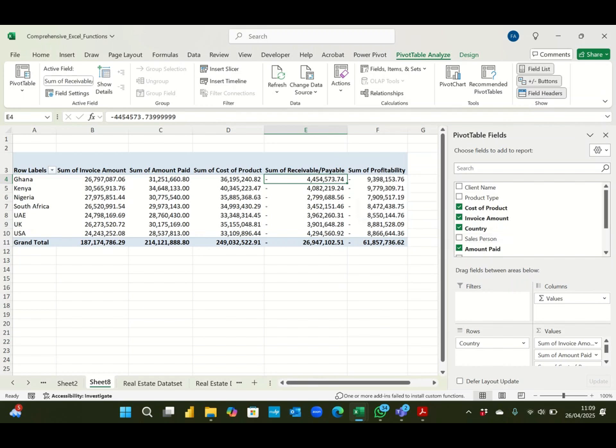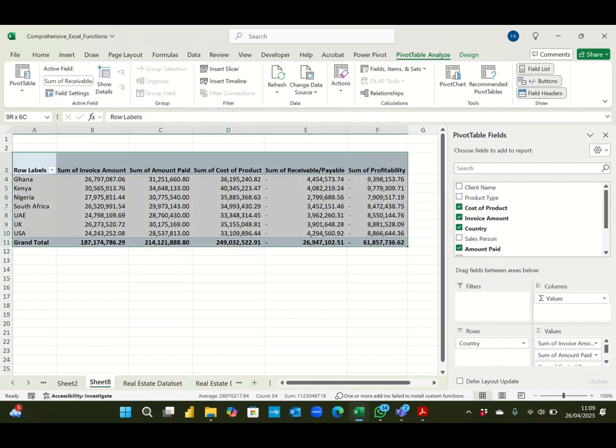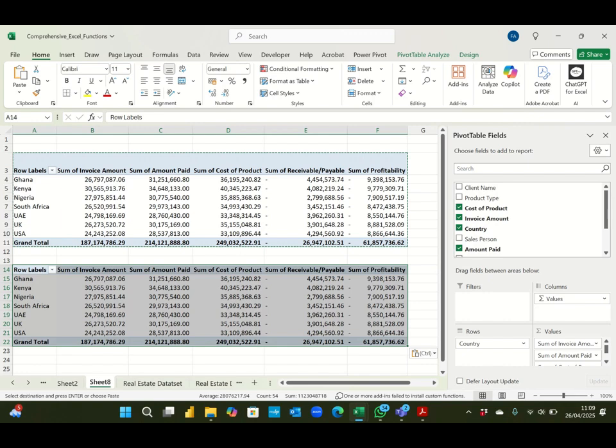Now, like I told you, this pivot table which I've done, I can copy by highlighting and copying. I'll come down and click on this. I've repasted the pivot table. You can see that they are still the same thing. What am I going to do? I will uncheck.